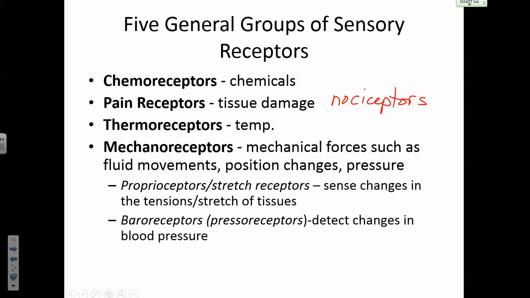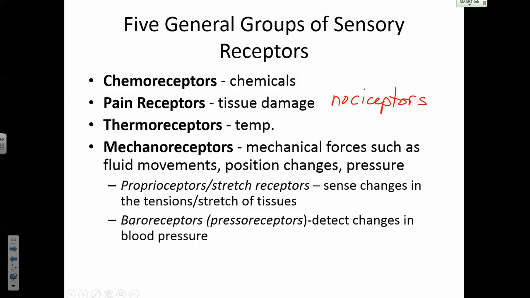All right, and then some of them are sensitive to pressures, like you've got some in your bloodstream or in the wall of some of your blood vessels that are sensitive to changes in blood pressure. And we will see those specifically when we get to the cardiovascular system. We'll see how they affect that change in blood pressure. In turn affects these receptors, which in turn affects your heart rate, and which counteracts those changes in blood pressure.